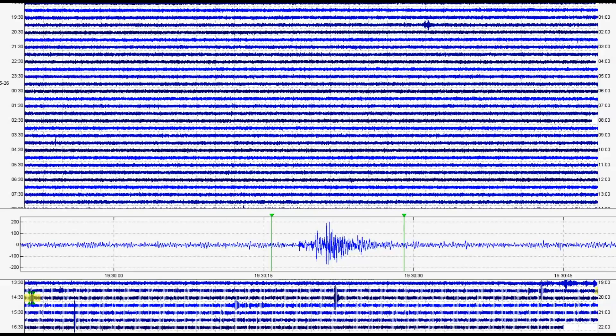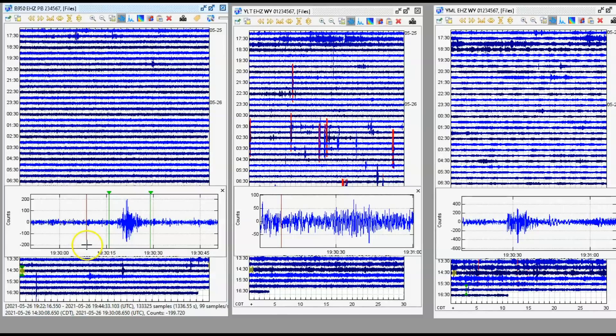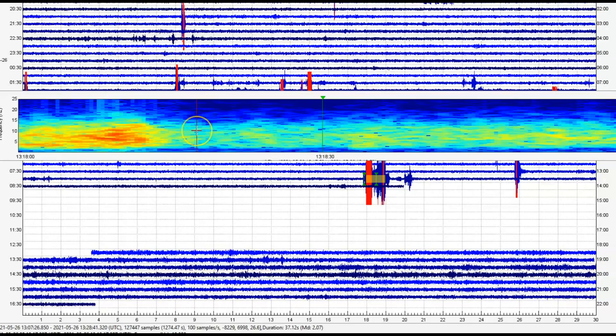Here's an example just to show you how this program works. USGS is reporting at 1930 a magnitude 1.2 — it actually is a 1.24. They left off the '.24', but you can see it at the bottom: 1.24. That comes from borehole 4950. We have it in the middle for West Thumb and Mary Lake. They leave off quite a few earthquakes — they did not report that magnitude 2.07 and just completely decided not to report that one.